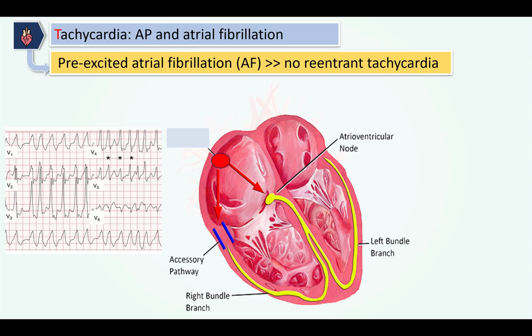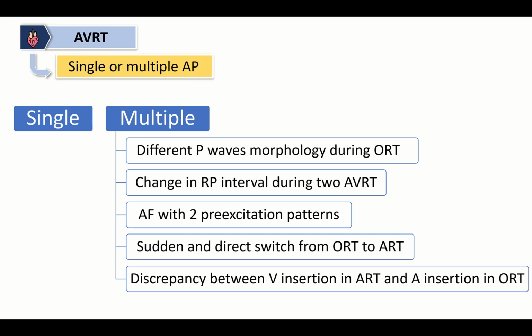Finally, the most critical accessory pathway tachycardia, pre-excited AFib, in which the impulse coming from pulmonary vein triggers in the atrium goes down through both the accessory pathway and the AV node. Meanwhile, we know the accessory pathway conducts fast, so we will see a short RR interval. Also, there is variable conduction and fusion between the AV node and the accessory pathway. So in ECG, we may appreciate wide complex and wider complex because of fusion.